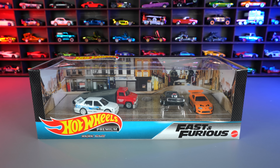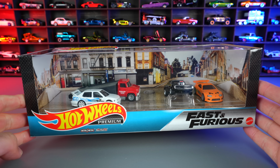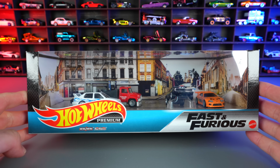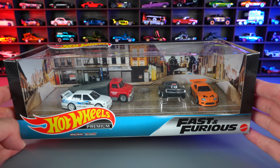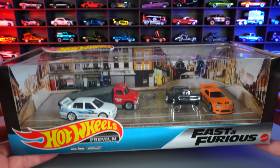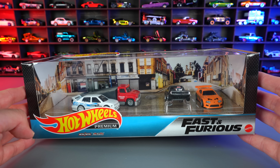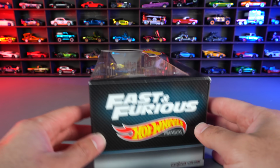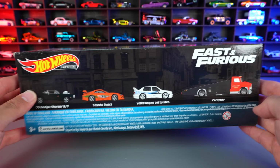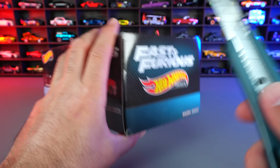Hot Wheels Premium Fast and Furious diorama set, and I picked this set up at a local show. It cost me like $150 because I just really wanted it. I love the original Fast and Furious movie, so I thought I'd pick it up, and I was gonna keep it closed, but for the purpose of our video, we're gonna open it up and get a close look at all the cars inside. We can see it says all the cars that are included, but we're gonna go ahead and open this.